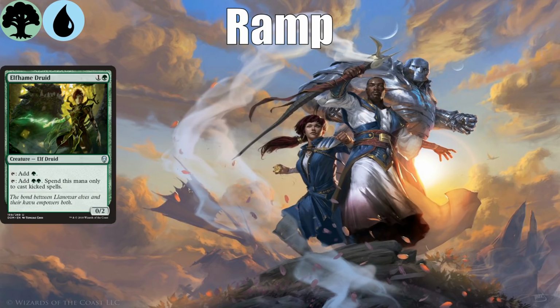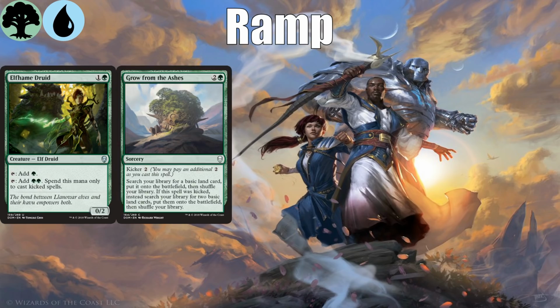So there's Elvish Fury, again, which is better in a deck with a lot of kicker. This deck does have some, though. And it's a mana dork no matter what. Grow from the Ashes is really good with Tatyova because even if you're only paying 3, you get to put a land into play, draw a card, and gain a life.